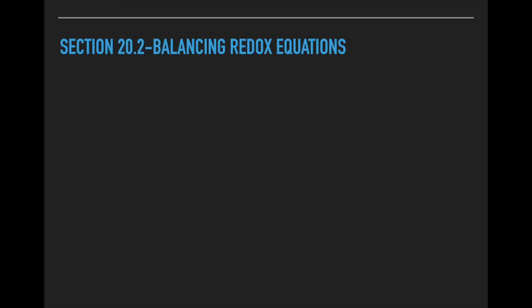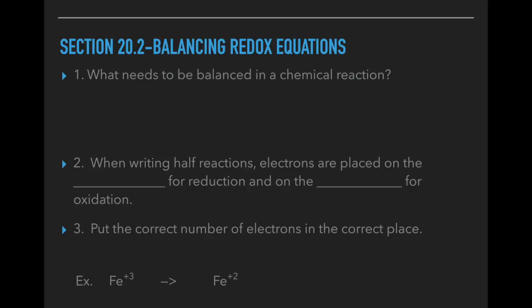So when we're talking about balancing redox equations, instead of simply making sure that you have the same number of atoms on both sides, the other thing that you need to be careful about is the gain and the loss of electrons that occurs, because we're going to be gaining electrons or losing electrons in these types of reactions, you need to make sure that those are balanced as well. And so what we're going to do is write half reactions.